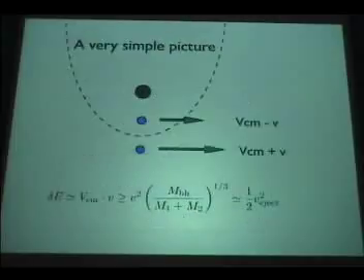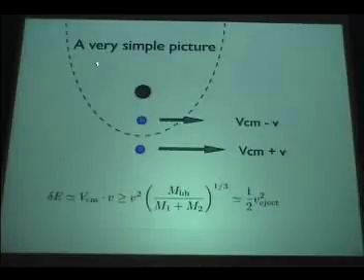So how does that help you? I have a very simple picture here. I couldn't draw a parabola very well last night, so I have an ellipse that just appears off the top here. But the idea is that here's the binary coming down, here's our black hole, and here are the two stars in the binary. It's not to scale, because this distance would be a hundredth of this distance, but it's easier to see.